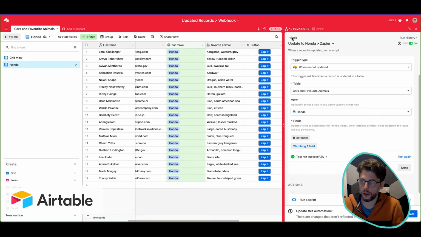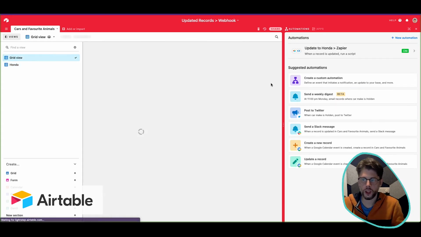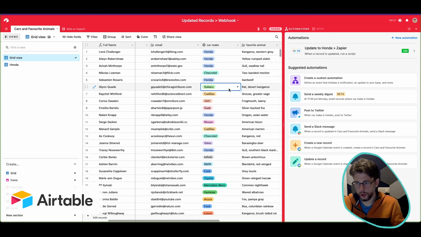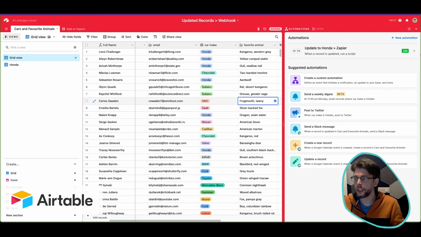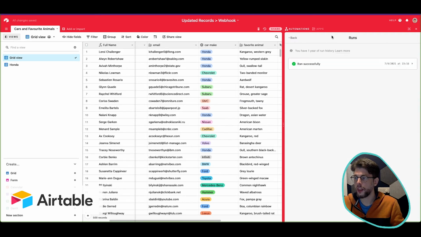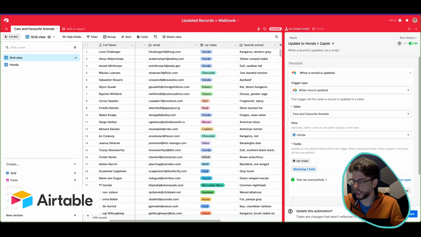So for example, Subaru, right? Okay, let's change Rachel Whitford to Subaru, right? What we can see here is when we go into this, the history, it won't have ran, right? You can see the last run was then. But, oh, actually what we need to do is update the automation. So let's change chorus to Subaru.